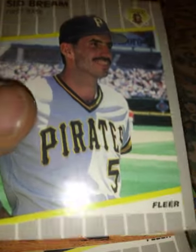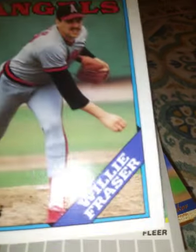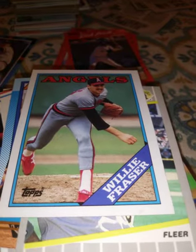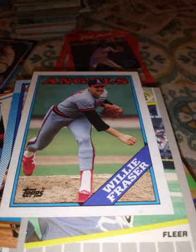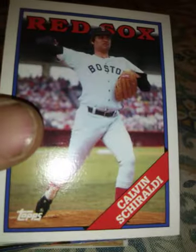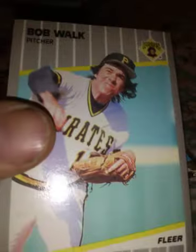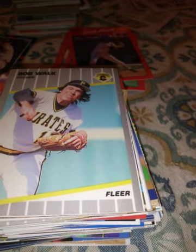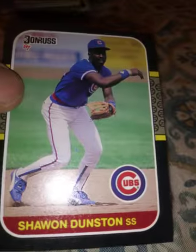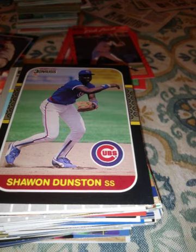89 Fleer, Sid Bream. 88 Topps, Willie Fraser. Another 1991 Stadium Club, Mike Sharperson. An 88 Topps, Calvin Schiraldi. 89 Fleer, Bob Walk. An 87 Donruss, Sean Dunston. He's a good shortstop. Not excellent, but good. Decent career. 89 Fleer, Jim Gott.